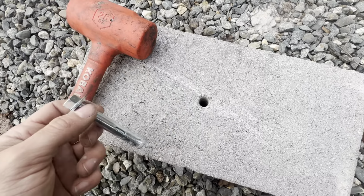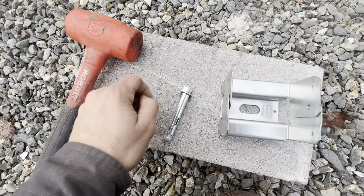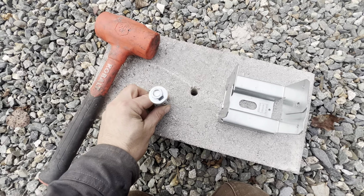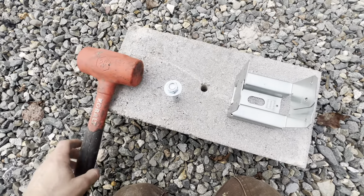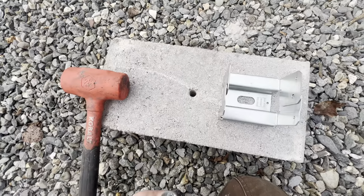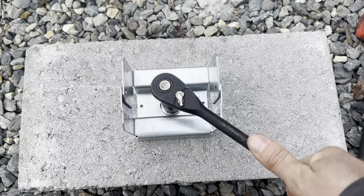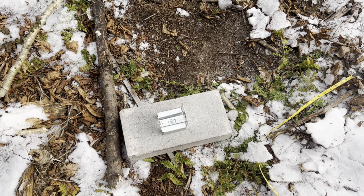Got a pretty good hole there, so we're going to pound this bolt in with the bracket already on it. And when you're working with all this stainless stuff that's going to be living outside, you do want to be careful. You don't want to go whacking it with a hammer that's not stainless. So I'm going to try to do it with this dead blow hammer. Hopefully that'll get it in, as to not mar all that nice metal there. So hopefully it'll go right in. We'll see in a minute. All right, that went pretty easily.